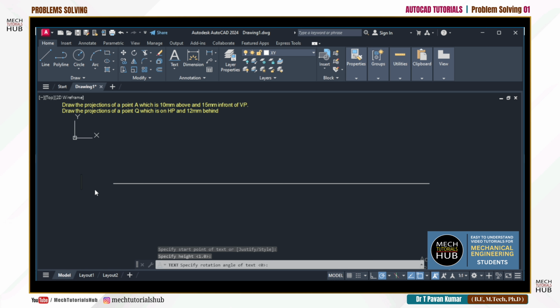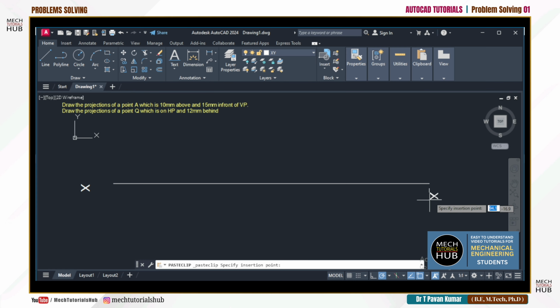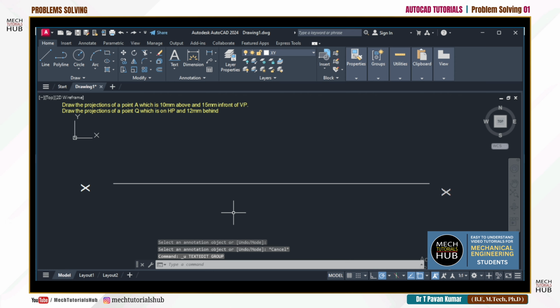This is X. I'll copy the same, keep it to the other side, double click it, and name it as Y. Actually, that is rotated by default.